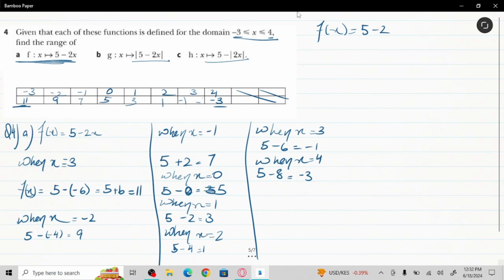For example, it's 5 minus 2x. If I input a negative value in this x, this negative sign will turn positive itself. For example, I input -3. So it's 5 minus 2 multiplied by -3. 2 multiplied by -3 is -6. So minus multiplied by -6 will become 5 plus 6. That will give me 11. And similarly, if I input a positive value, this negative sign will remain negative. If I input 4, 5 minus 4 2s are 8. So this negative sign will still stay negative because there is no negative value being input in the x value. So 5 minus 8 will become -3.